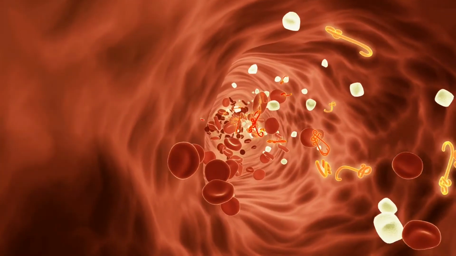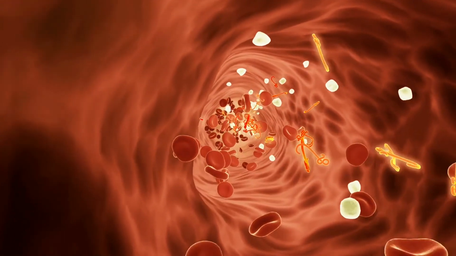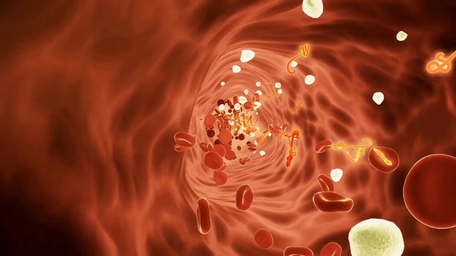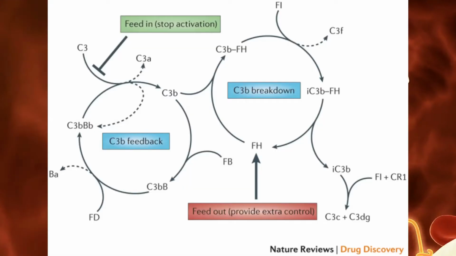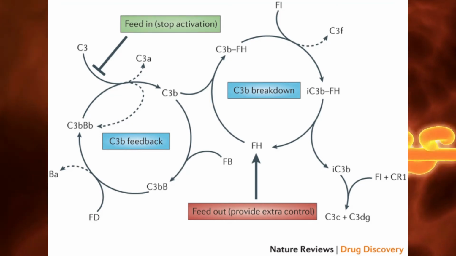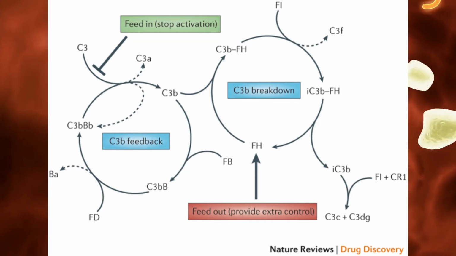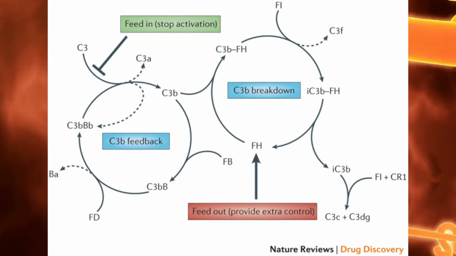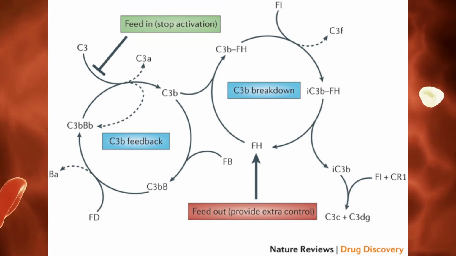As you can imagine, this kind of damage, if left unchecked, would very quickly and very unfortunately destroy your body. This is why the complement system is regulated fairly tightly. You don't want the feedback from this, which is a positive feedback loop, continuing to promote complement activity and the rest of your immune system. Imagine if you became sick from influenza, and all the symptoms you experienced would never go away despite the fact that you no longer were infected with influenza. That is very much what would happen if complement was not regulated.